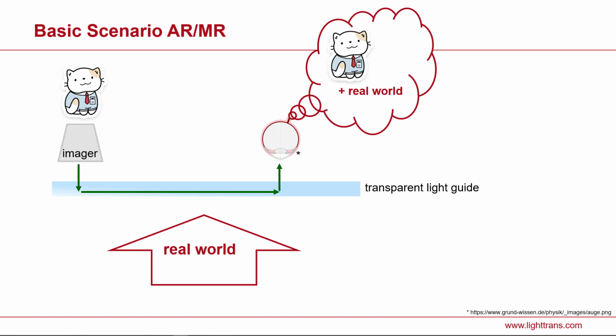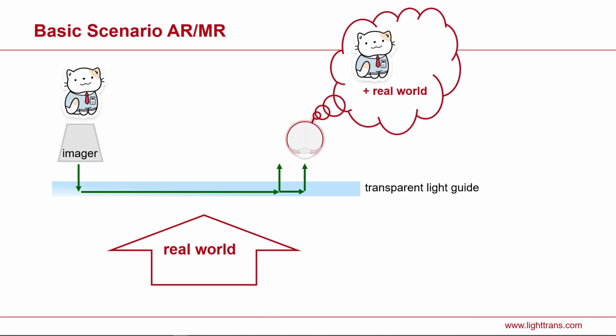Of course, the part of the device that generates the image cannot be directly in front of the eye, because that would impede the fulfillment of the first objective. We still need to be able to see through. So we take advantage of the well-known total internal reflection phenomenon in order to transport the information of that artificial image from where it is generated to the eye of the observer.